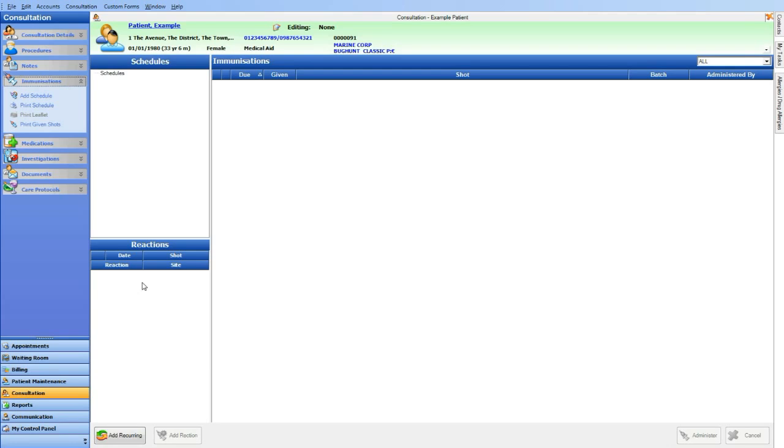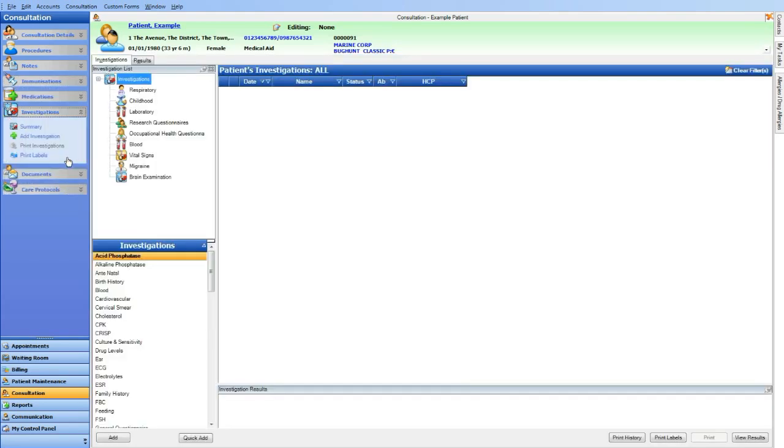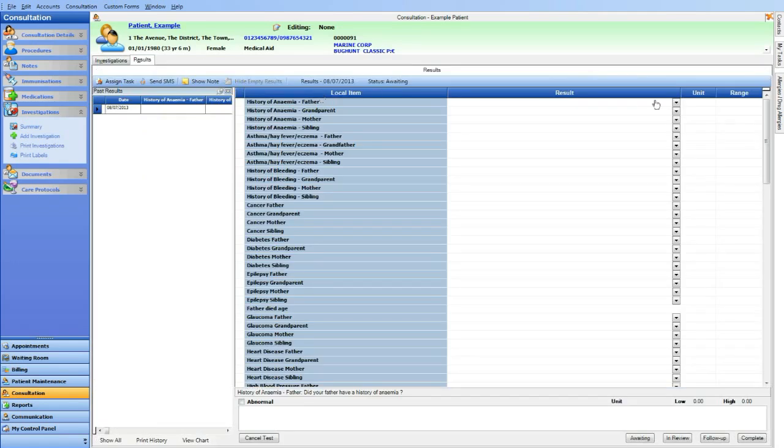The last part of the consultation screen that I'd like to show you is the investigations section. Here you can record any tests given to the patient, anything from brief patient questionnaires to detailed lab tests. This section is fully customizable, so as well as the preloaded list of common tests, such as a full blood count or thyroid function test, you can design and include your own custom ones. Here you see a custom designed family history questionnaire that allows you to record a whole list of family histories in one convenient location.